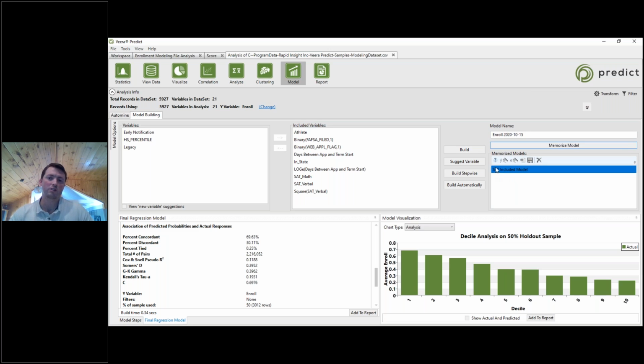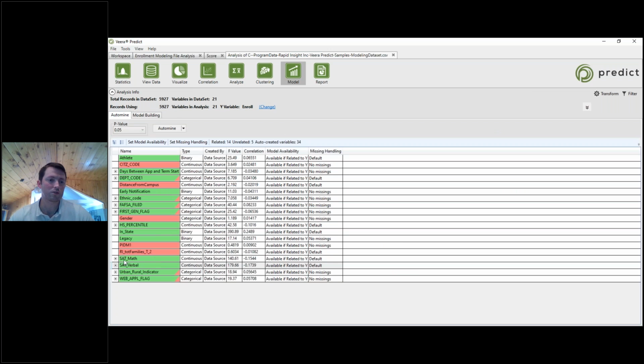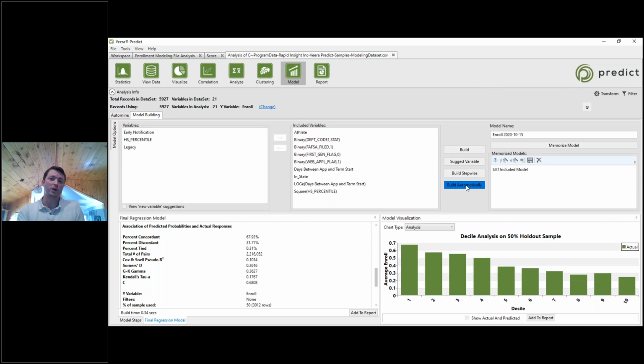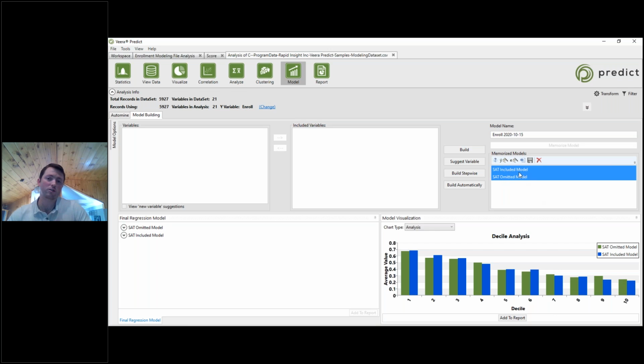And then I can compare that against a model where I exclude these fields, or for that matter, any other field that I'm curious about, if it's financial aid or otherwise. I can rebuild automatically. It's then going to try its best to create, again, the best model that it can, and I can save this as the SAT omitted model. And what's great is that there are all sorts of ways that you can compare these two models. That is definitely a focus in the follow-up of this session.